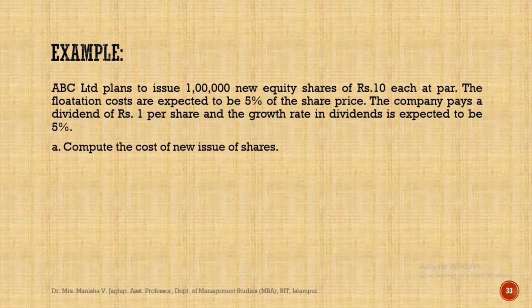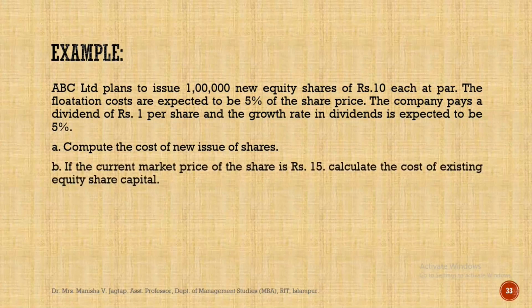So now we are required to compute the cost of new issue of shares, and next they are also expecting us to compute the cost of shares if the current market price of the share is rupees 15. That means here it is required to calculate the cost of existing equity capital also. So two calculations are involved in this example again. So let us see how to solve this type of example.